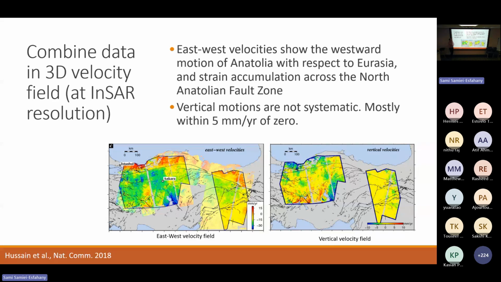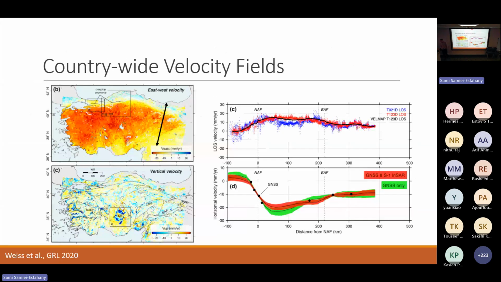We've been able to measure in New Zealand about a centimetre per year of actual uplift, tectonic uplift. But in most places, it's either noise or it's something else. And then the next iteration was to do that for the whole country. So now you can actually start to see, this is the east velocity, you can actually see the plate motion. There's a strong contrast here, and then the whole block's moving east. So Anatolia is relatively rigid, but not completely rigid. And there's eastward motion relative to Eurasia.